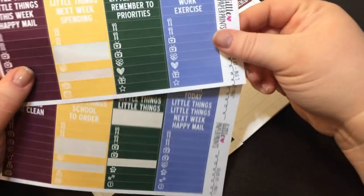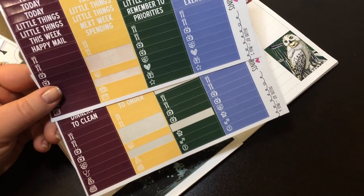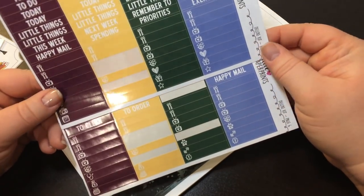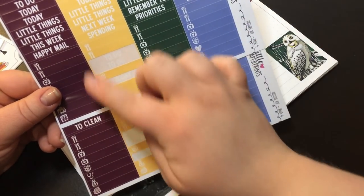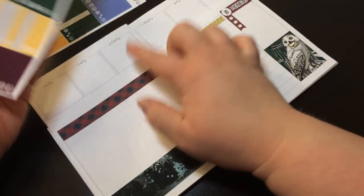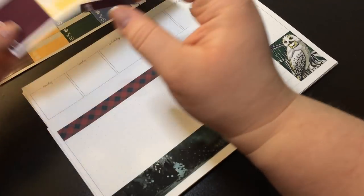Okay. This kit is so hard because I want enough of everything, but I don't have enough of everything. You'd have to use all four colors, and I don't want that. I want 8 of everything red, 8 of everything yellow, green and blue separately. But I have 8 total if I use the red and green. So we're going to do those up on these boxes. I don't really need 8. I need 7, but you know what I mean.